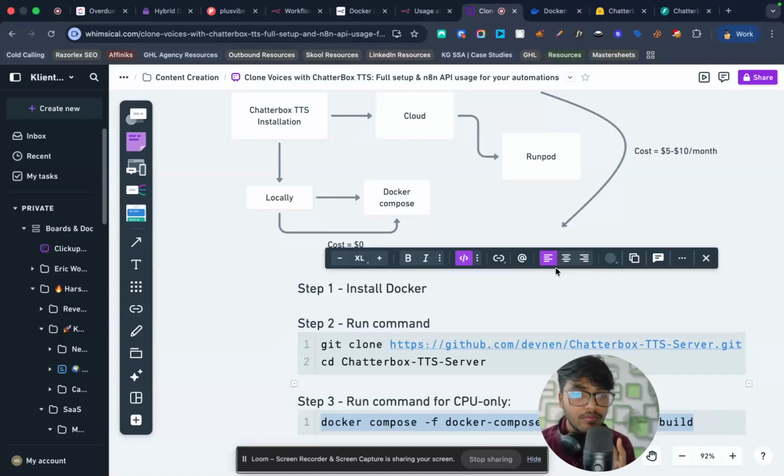Now, one thing that you have to keep in mind is that for this to happen successfully, you have to have a really capable machine. If you have a GPU, then it's a cherry on the top, because with a GPU it is going to run really smooth and efficiently. But if you don't have one and you only have a CPU, you can still install locally and run it, but it is going to be a bit slower, and sometimes it will give you errors, timeout errors, or sometimes it will stop running, right?